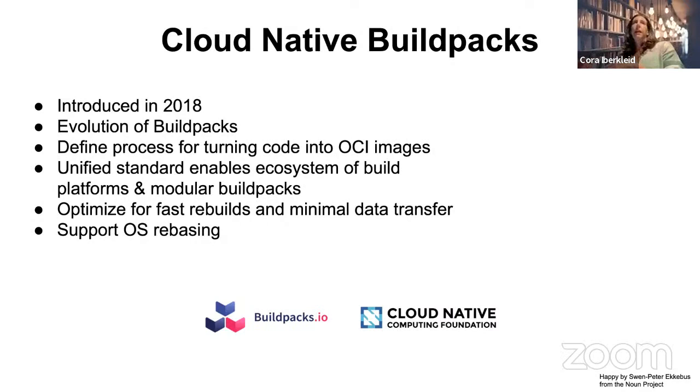And so then you, as you know, can go and implement the APIs that they provided, and you can come up with a set of buildpacks. So I have buildpacks that build Java apps, or I have buildpacks that build Node apps, or you can implement a different API and come up with an orchestration platform, right? Oh, I want to do it with a CLI, or I want to do it through a button or a REST API or however you want to do it. And then they added some more features, like swapping out the operating system without having to lose the other layers, so it was much more modern. So that's how Cloud Native Buildpacks were born.